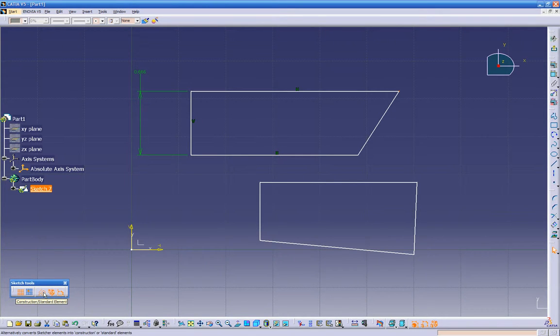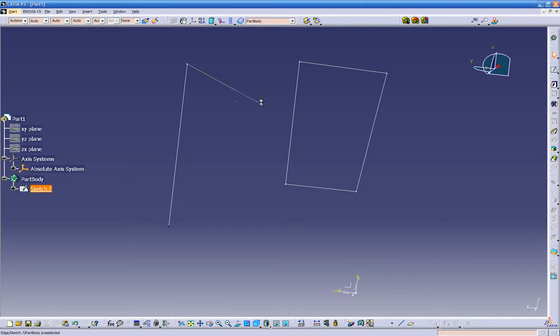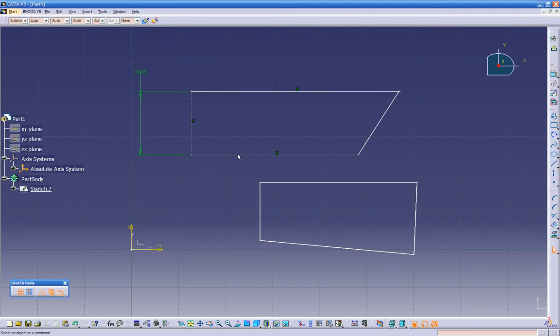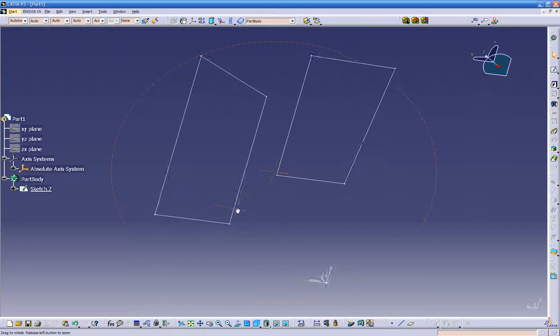This right here, it's a construction standard element. So if we have it highlighted, I'll give you a quick demo right now. For example, I want to make this and this. And then if I click on the construction standard element, what will happen? If I get out of the sketch, I won't be able to see those two lines right here because it knows I use it just for construction only. So if I get out of the sketch, we don't see them anymore. We go back to the sketch, it's right here. So if you want to put them back again, just highlight them, hold the control key down, get them back to normal, get out of the sketch mode, and we can see them again.